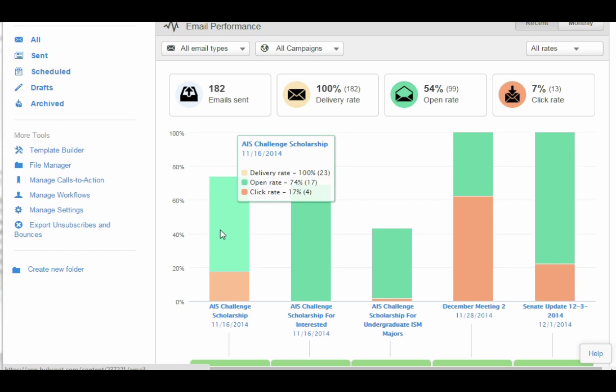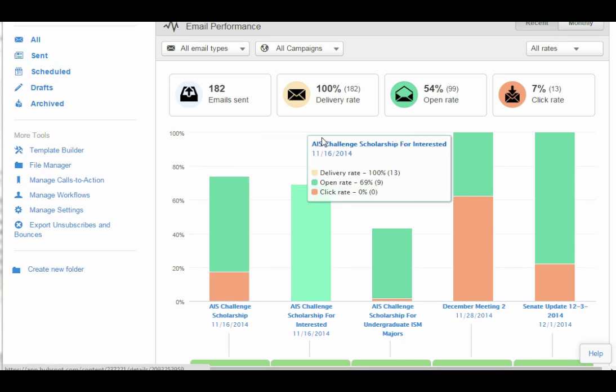That would be green. You can see if I had clicks in there, what percentage of individuals clicked it. You can see delivery rate. Now the importance of delivery rate is, are you sending to bad email addresses? So you want to watch out. You ideally want that always to be 100%.